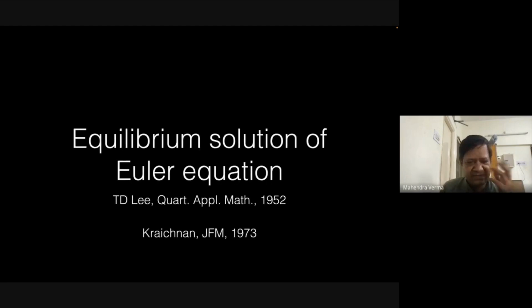There are very famous and very competent physicists who have worked on this equation, the Euler equation. T.D. Lee, who is a Nobel laureate, and Robert Creighton gave an equilibrium solution of the Euler equation. So there is a solution, in which, of course, things do not change with time. Their derivation is a bit more complex and more general, but I'm just going to give a very simple derivation, to give you a glimpse of the argument.